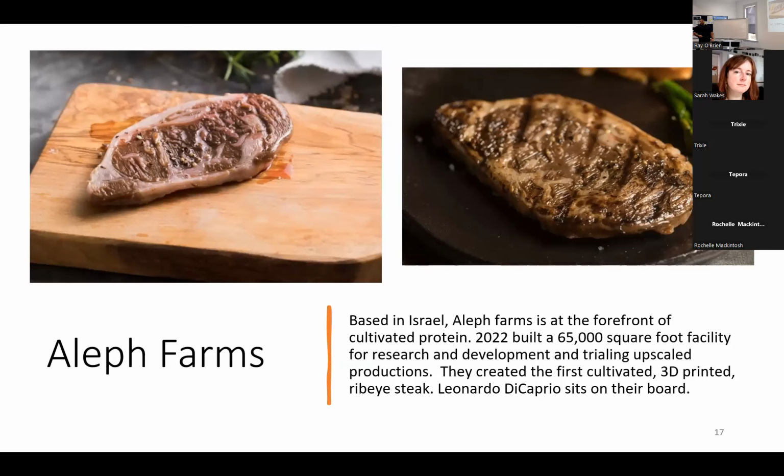sort of leading a lot of things in terms of cultivated protein. On the left here is a ribeye steak that they've been able to make. It looks strange, I'll admit, but once it's cooked, it doesn't look much different. Now, this process here is done by 3D printing. The cultivated proteins that have been harvested from the scaffolding process and then 3D printed. But as you'll see, it's meat, fat, muscle tissue. It's still the exact same meat you would get from cattle, from a cow.